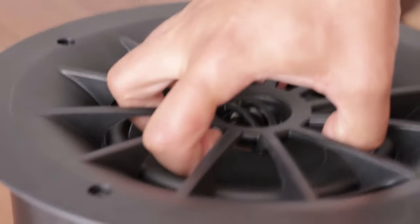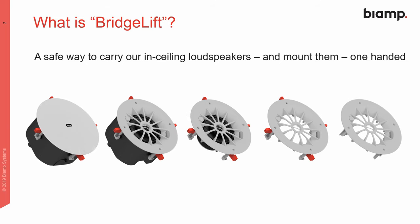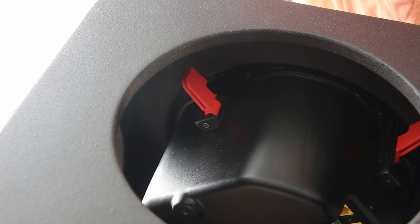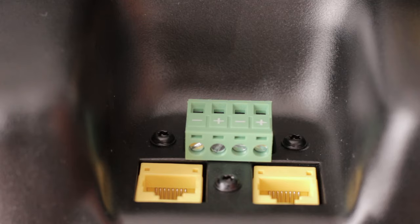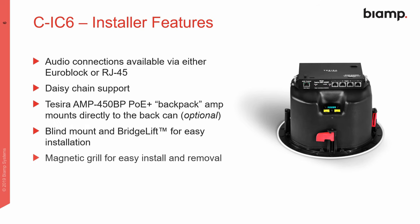Underneath the grille, this spider cage was designed so that the installer could safely carry it up a ladder with one hand. These four screw-down tabs make quick work of securing the speaker firmly in place. On the back of the DeSono, there are not only traditional Euroblock connectors, but also RJ45s for connections over cat cable. The second port allows the speakers to be daisy-chained.